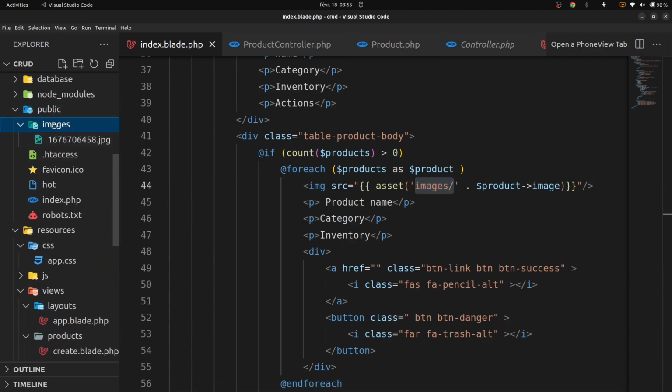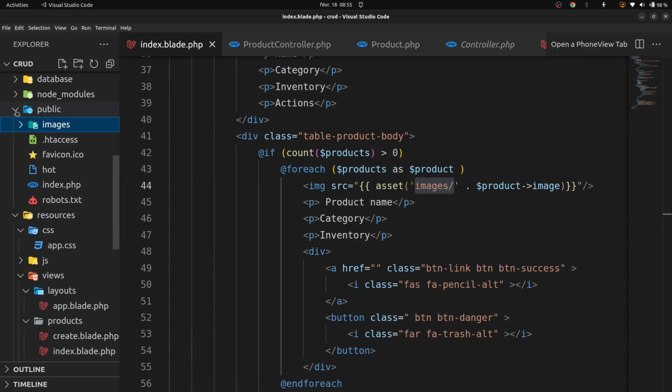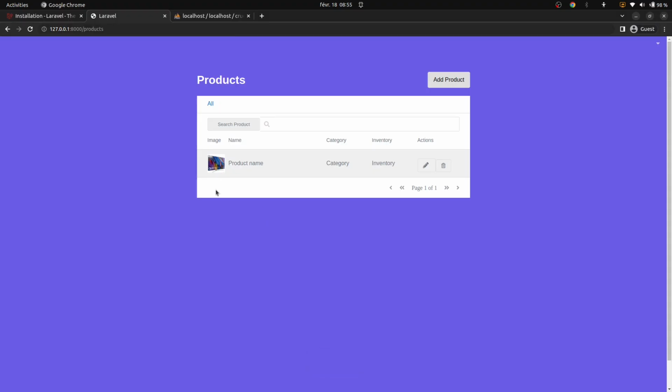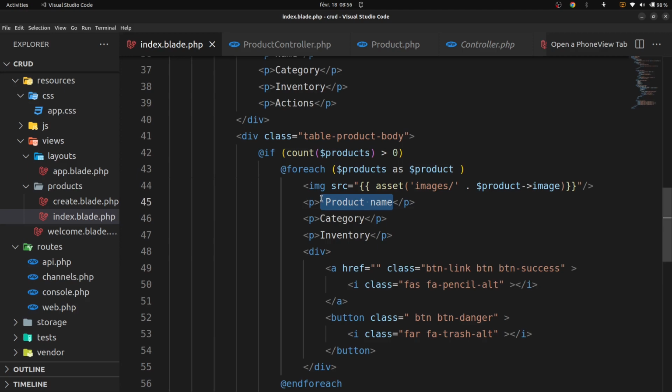Images is the folder where we save our image. Okay, now we can see the images appear. Let's continue.